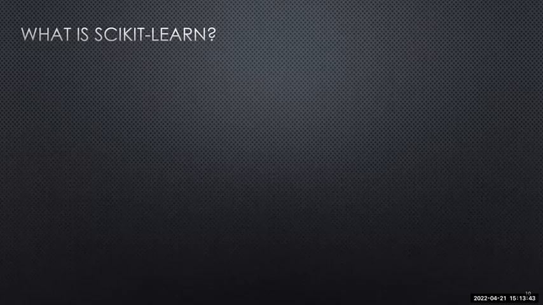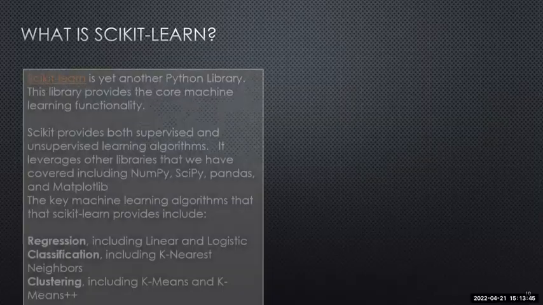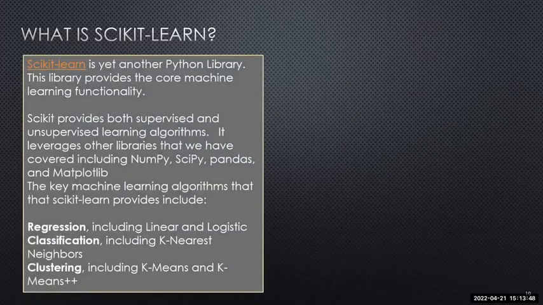Now, from the next perspective, we have Scikit. And here we really get into supervised and unsupervised learning algorithms. In a future slide, I'll talk a little bit more about supervised versus unsupervised. But we start to see all of these libraries that we've talked about thus far are truly key aspects to machine learning within Python. And all of this isn't necessarily saying these are the end all be all, but there are some vital ones.